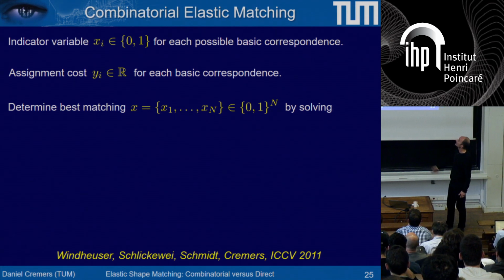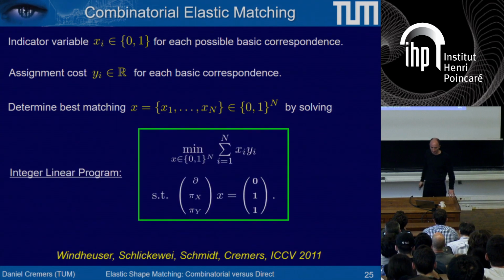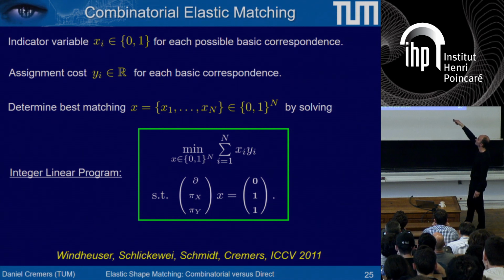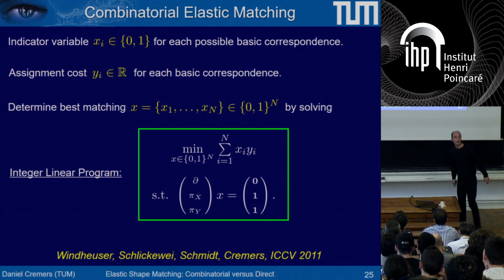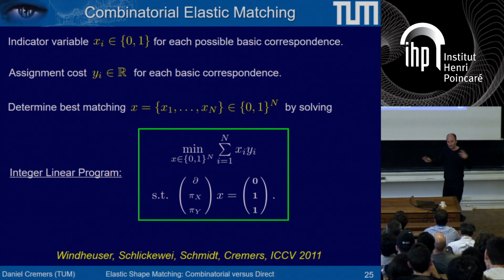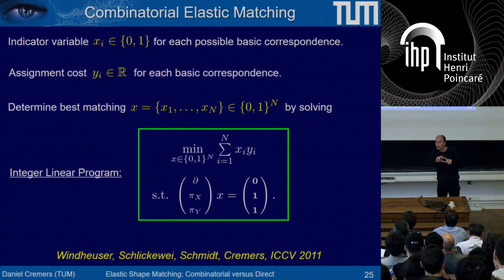And then the aim is simply, the matching can be phrased as finding the best binary configuration of all these variables to solve this integer linear program, where again we have the linear assignment cost and then these linear constraints that preserve connectivity. So for example, this boundary operator in this case of surface matching is a little bit more complicated, but it essentially says if 2 triangles match, then the adjacent triangle should match to something adjacent as well.